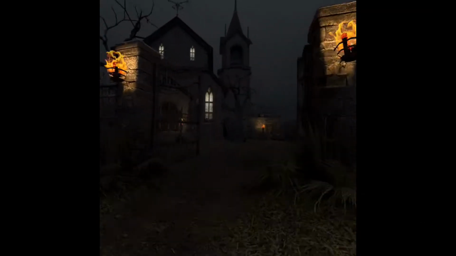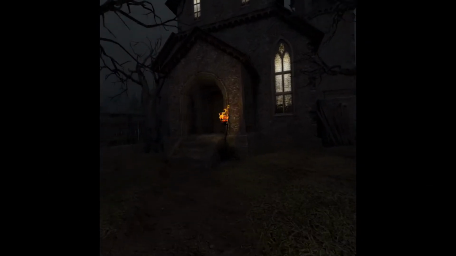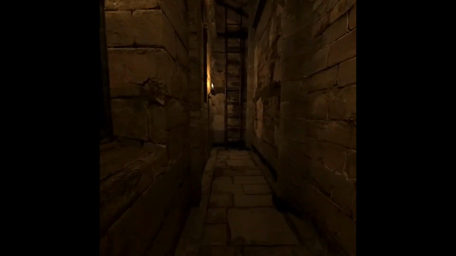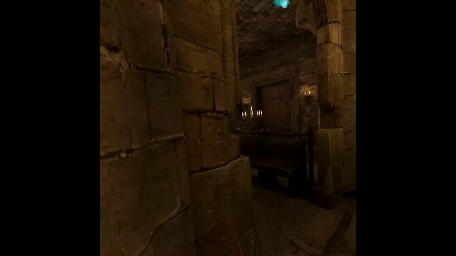Now, if you want, at this point, you can just proceed on. But this is a 100% walkthrough, which means we need 100% of the kills. So we're going back into the church to deal with these crossbow guys. We're going to run right to the side here. We'll have Ashley wait there where it's safe.